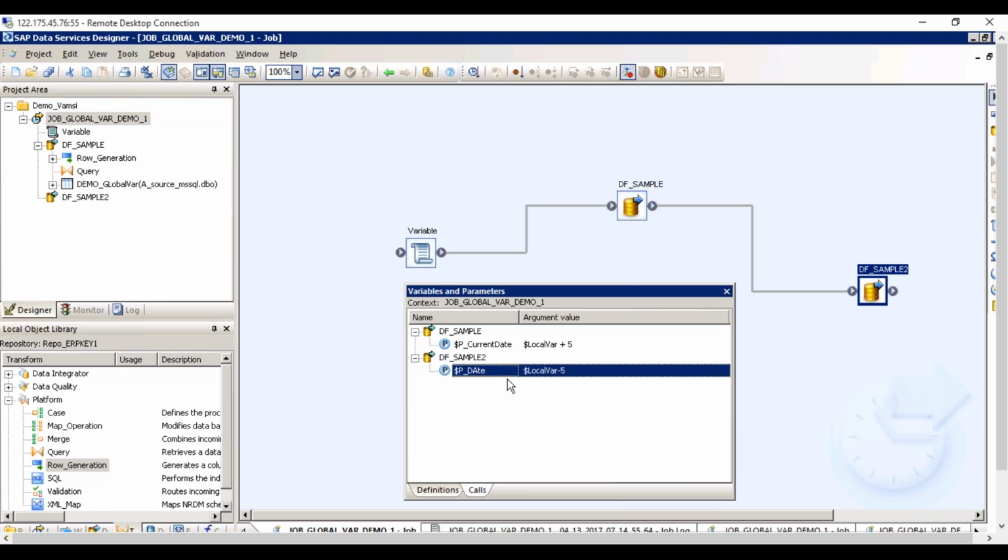So this way, using that same local variable and with the help of the parameters, we are passing different values. Another thing is the local variable is not visible to the end user. That value cannot be manipulated.